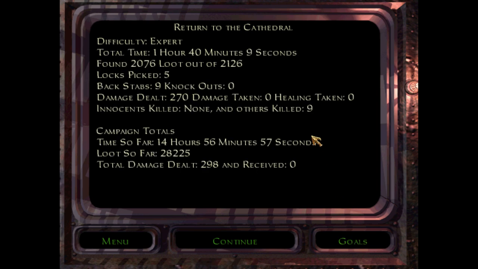Let's go through the stats first. 1 hour, 40 minutes, 9 seconds. Found 2,076 loot out of 2,126, so we skipped the golden plate at St. Yora's behind the stationary zombie there. It can be taken in Old Dark for Ghost, but not for Supreme, and in New Dark you can't take it for either mode. Locks picked 5, and those were all necessary. Backstabs 9, that's the 9 haunts. Knockout 0, damage dealt 270, that is 9 times 30, which is required to kill a haunt. Damage taken 0, healing taken 0, innocents killed none, and others killed 9.